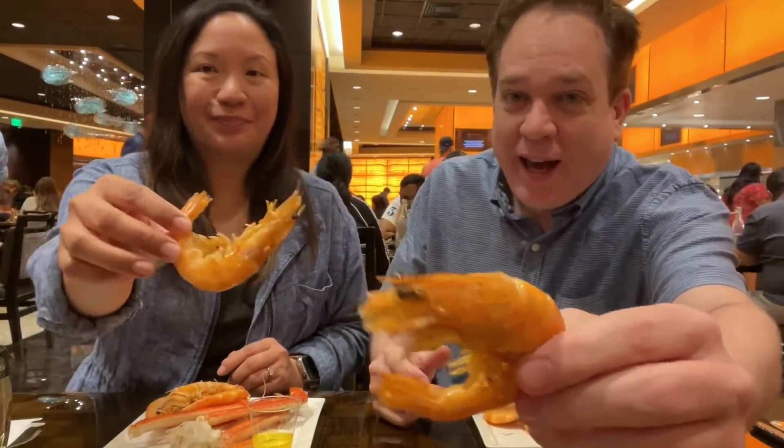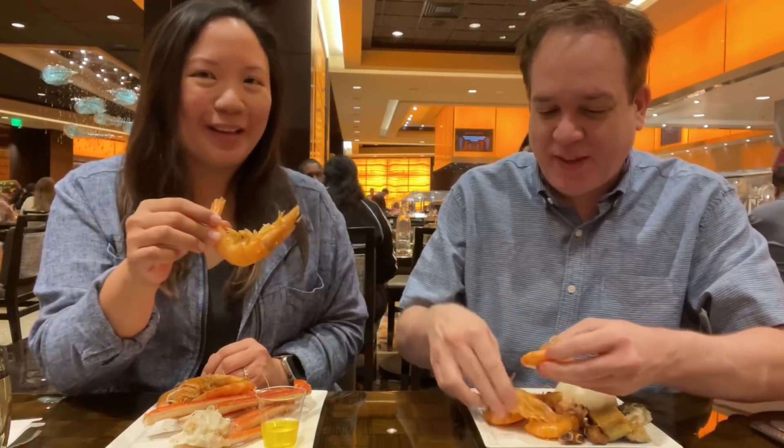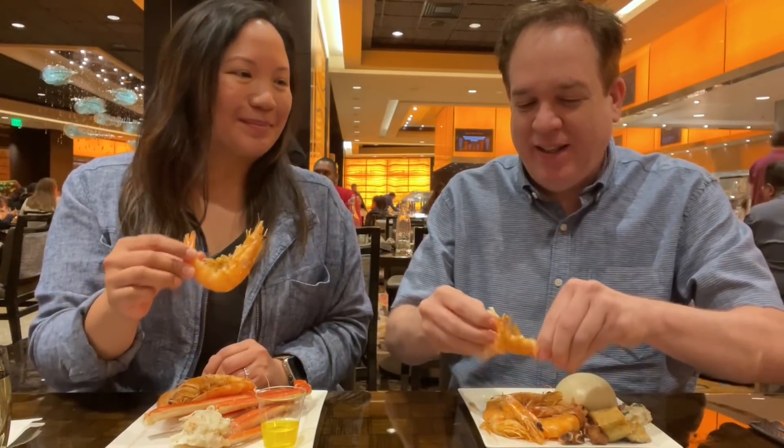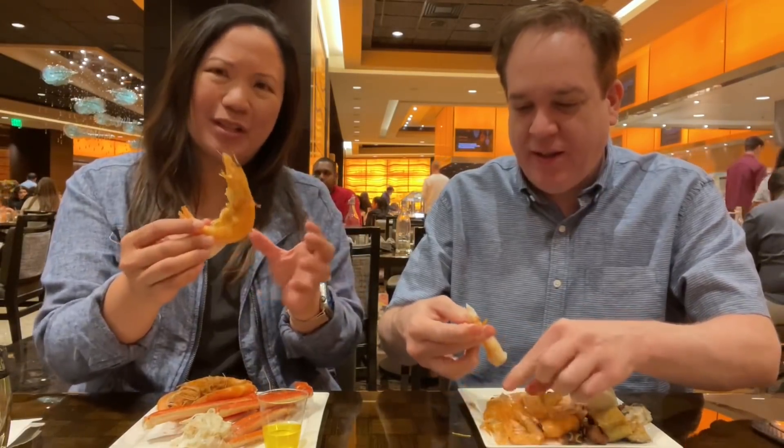Let's try the salt and pepper shrimp — first of all it's hot, actually fried, and there are eyeballs! I love it. I'm going to peel mine, but I'm eating it just like this — head to tail. These are big, I am really surprised at how big they are — all the meat from the shrimp. I can imagine how big this is uncooked if it's this large cooked.